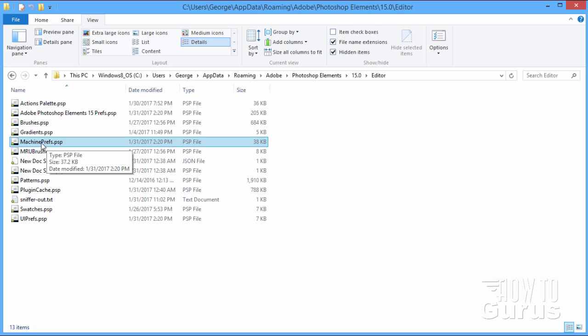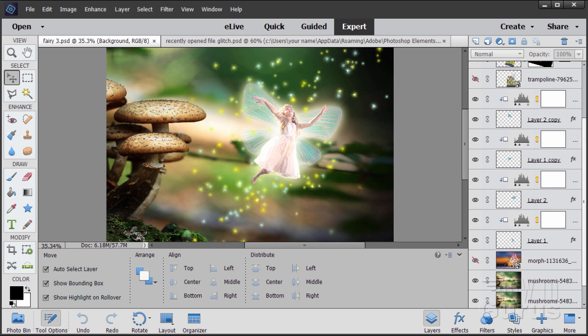All you have to do is to delete this file, and it's then going to rebuild the next time you open up and then close Photoshop Elements. And what that will do is that will delete those saved 100 files and refresh that list and start over again from scratch. So that's what we're doing here. So let me just show you how that works quickly.